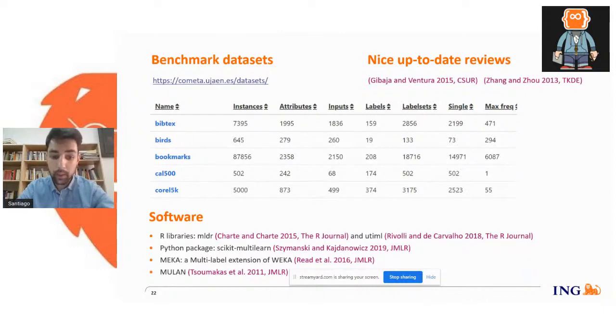Regarding software, you have available libraries in R, Python, Java, and I think there is also one in MATLAB. The Python library is scikit based, which is really nice. The one I've used most is the R one, which is very complete. You can see that we are talking about recent work, 2018, 2019. And should you want to explore a bit more the literature, I recommend you these two nice up-to-date papers, which are two reviews that basically show the most important information of multi-label data.